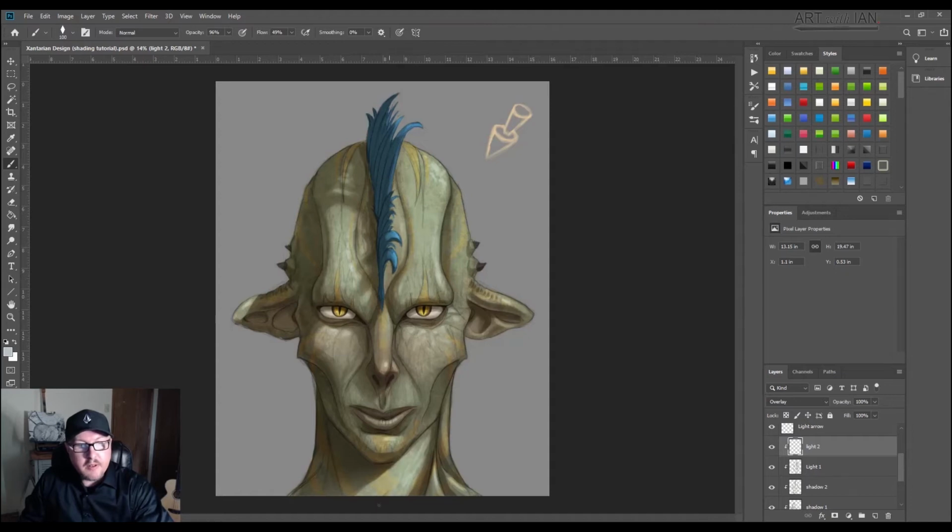Maybe just do a little bit of texture type of stuff. Remember, I'll be coming in with my soft eraser and easing some of this stuff back, which I'm going to do now, in fact.